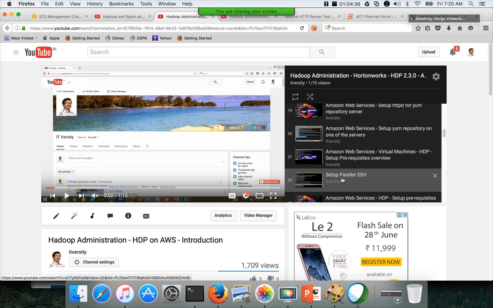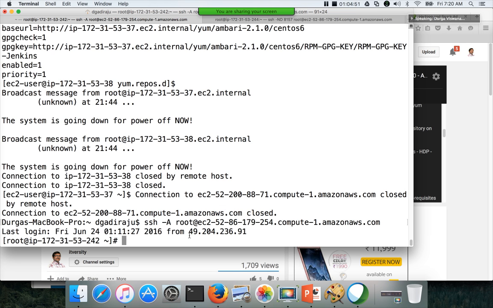Unless you have any questions, I will go to parallel SSH and the relevance of it. Setting up parallel SSH is a little bit different between AWS and VMs. If you are using VMs, you have to set up parallel SSH on your terminal or Cygwin.